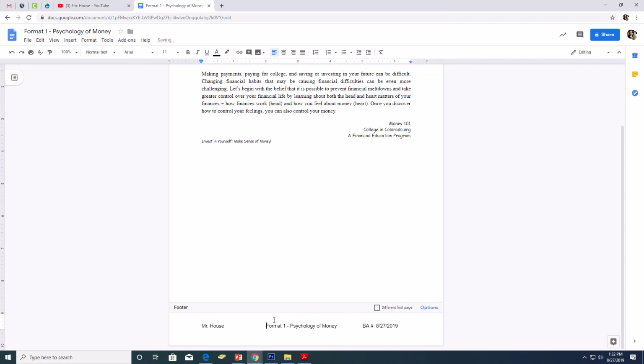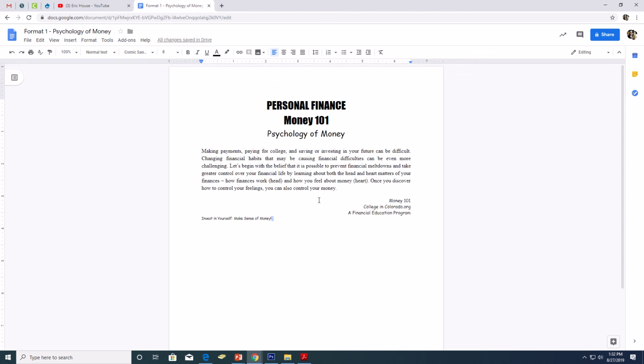Sometimes you may have to delete a little extra. And then just like when we were working in Word, we just double click back here and we're out of the footer. And I can just double click back in there to work on it. So that's your completed Psychology of Money assignment. You will submit these all in a group, so once it's completed, you can go on to the next assignment. It is not submitted individually. All of the Unit 2 will be combined together.